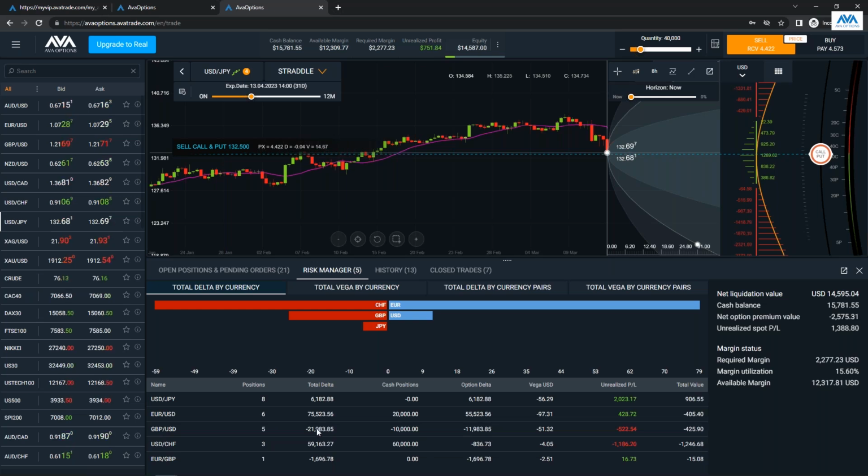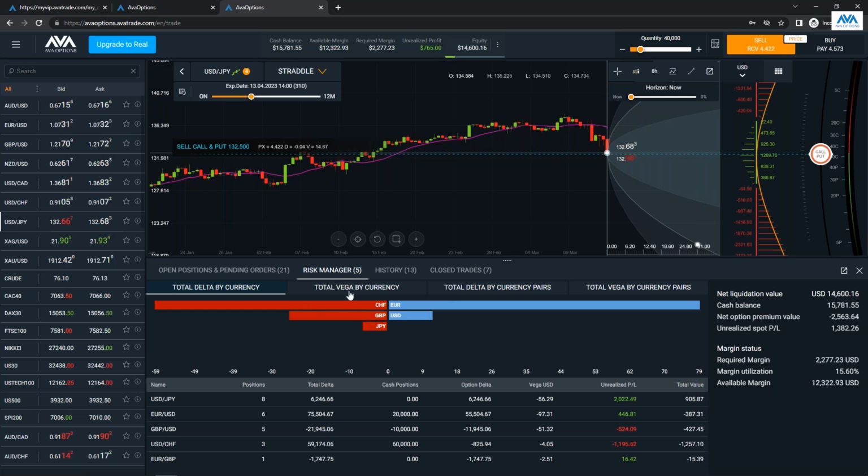So it breaks all of the pairs down to their component base and term currencies and creates your net exposure by currency. So net, I'm long about $79,000 worth of euros. I'm long, I don't know, $15,000 or $13,000 of dollars. I'm short Swiss, I'm short sterling, and I'm short yen.